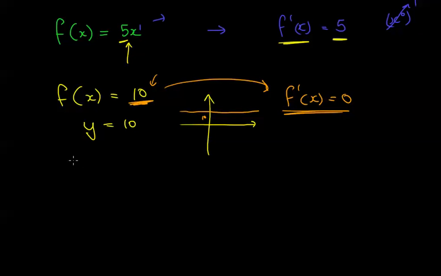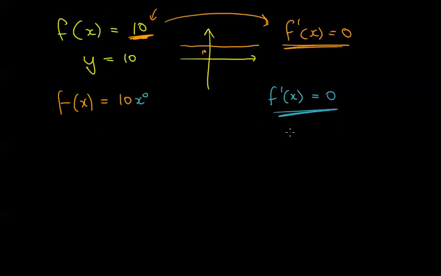Or if you want to think about it this way, f of x equals 10, what we could technically write next to it is x to the power 0, couldn't we? Because x to the power 0 is 1. So that would just be 10 times 1, and 10 times 1 is just 10. And then if you think about the steps involved to get the derivative function, the power comes down, and timesing that 10, 0 times 10 is just 0. And there you go, 0 times anything else is just 0, so that's the derivative function.